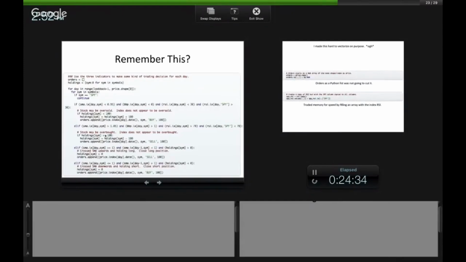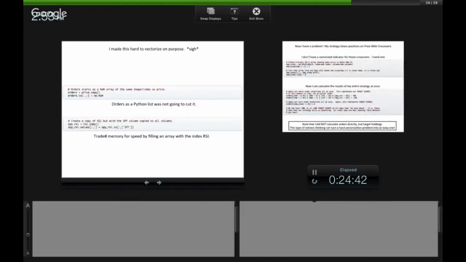Final thing, the trading strategy. This was also kind of obnoxious because I made complicated decisions with 4 conditions. So the first problem is I have an orders list that I'm just throwing things into. Clearly, if it's a Python list that starts out empty, I can't vectorize figuring out what's in it. So I'm going to have to go to an orders array that's the same size and shape as my price array and everything else. Then, in order to be able to fully vectorize this, I want everything to be the same size and shape. So I'm going to take my index RSI that I use for my decisions and broadcast that out into a full-sized array that's the same size as my prices.